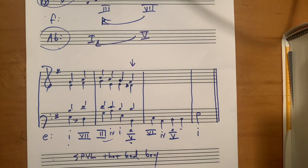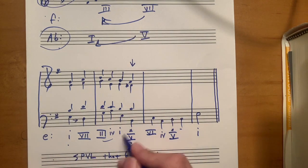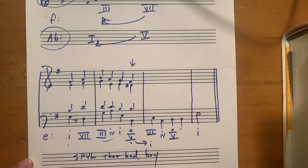You expect this to go to there, okay? We're on this chord. Instead we get, it's very surprising. This 5, we expect it to go to 1, but instead it deceives us. This is called a deceptive progression from 5 to 6.